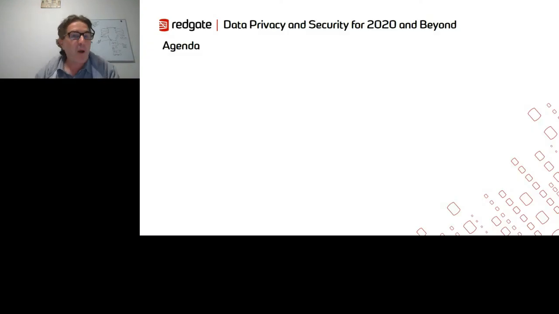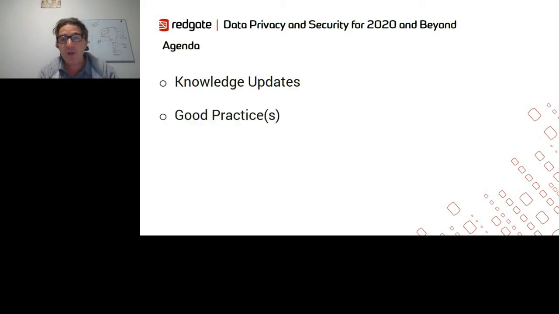Well, we'll talk about 3 things really. Just basically our knowledge of data privacy, security, tech issues even, and make some comparisons between privacy stuff and tech stuff. There's a lot of analogies to be made, and I think they're actually quite valuable to compare things to. We'll talk about some good practice. What is good practice? Notice I didn't say best practice, because if something was best practice, I kind of think it'd be something everyone did all the time.